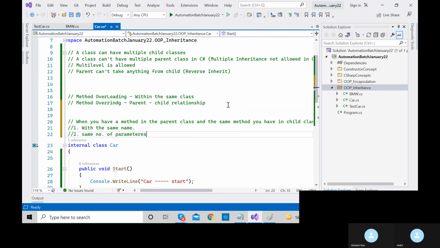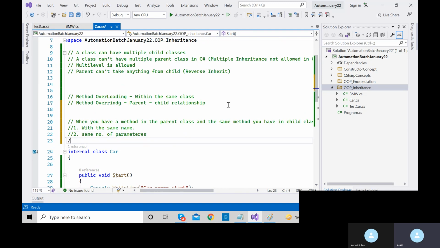Okay, and the signature should also be the same. Let me write it over here.